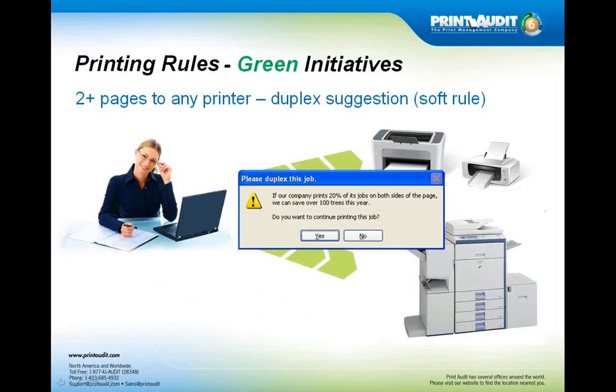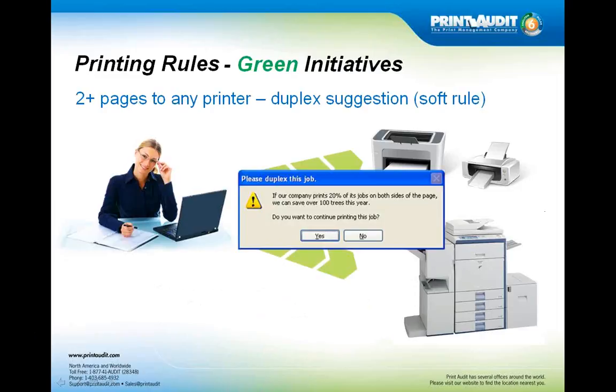Now, I'm not saying they're going to be thrilled at having their workflow interrupted by a pop-up window telling them that they should print to the multifunction device. Any way you slice it, you're still interrupting a user's workflow. But with our system, what you're doing is you're telling the user, here's the rule, here's how we're going to enforce that rule, it's up to you to print properly.